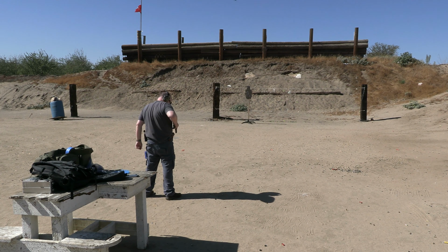Let's see how long that takes me to do. Saw that one. So reach in and grab the reload out of my pocket here, if it works.